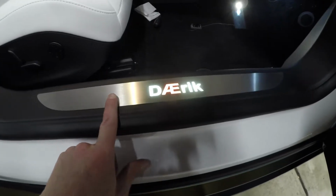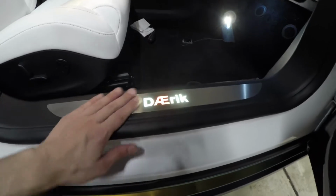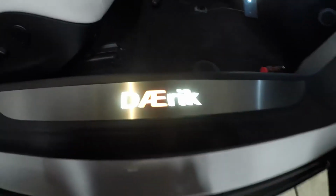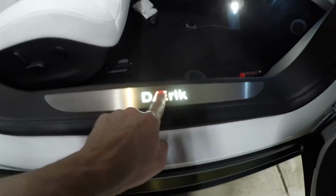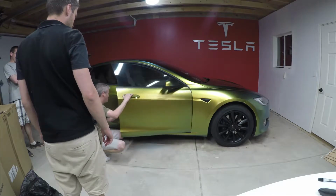The most popular one he probably does sell is the one that just replaces the Model S with the light. I just wanted something a little different because that's how I am. So I wanted my logo here. So we got the AE in red and everything else in white. Looks awesome, super happy. We can start taking it apart.